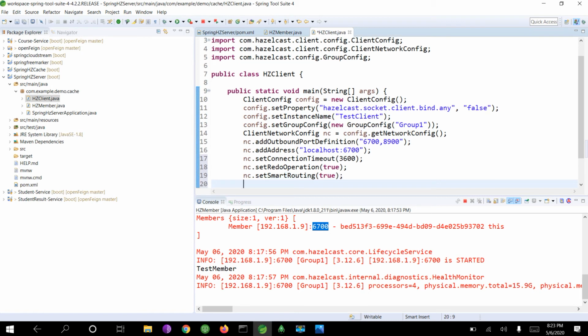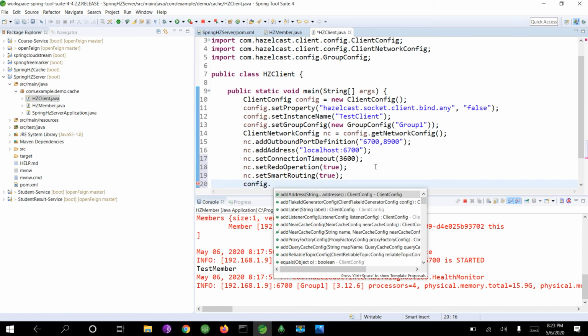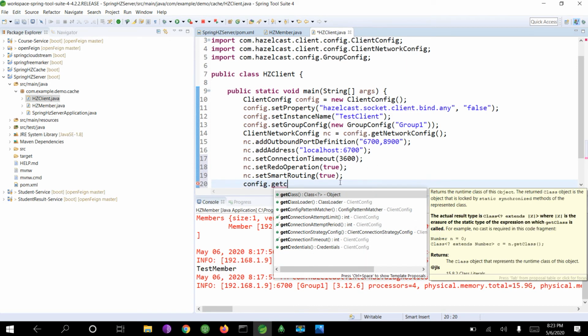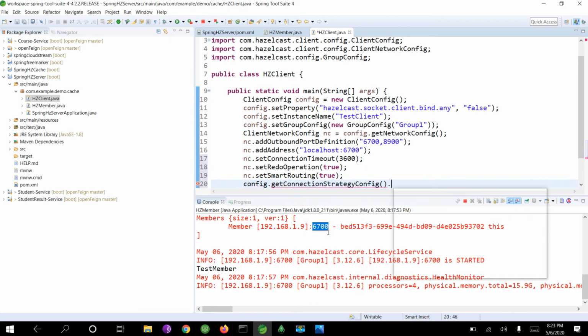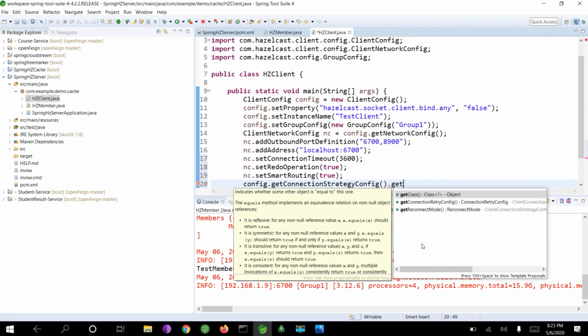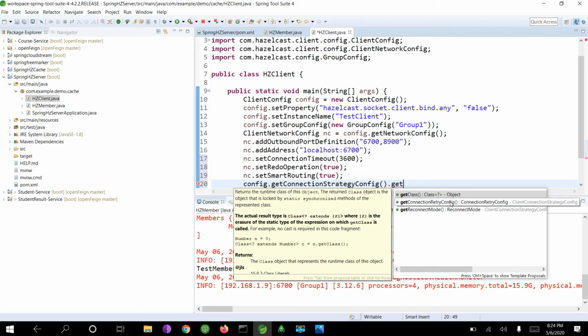And if you want to provide some retry operation, we can set it. So connection retries. config dot get connection strategy config dot get connection retry config.